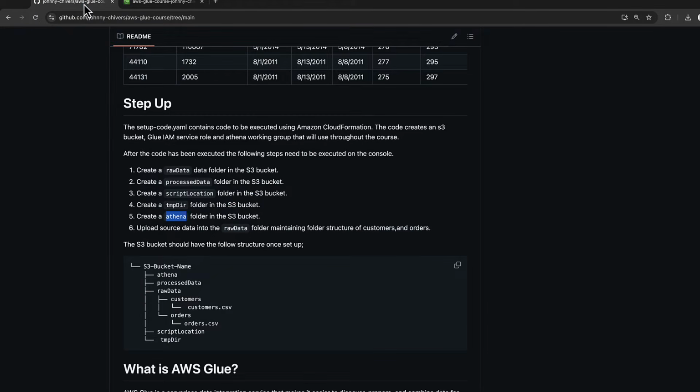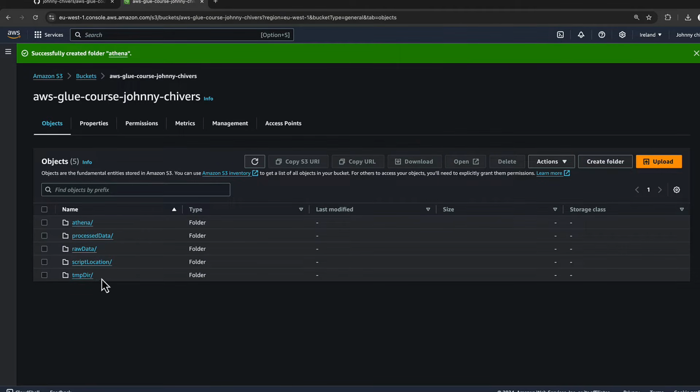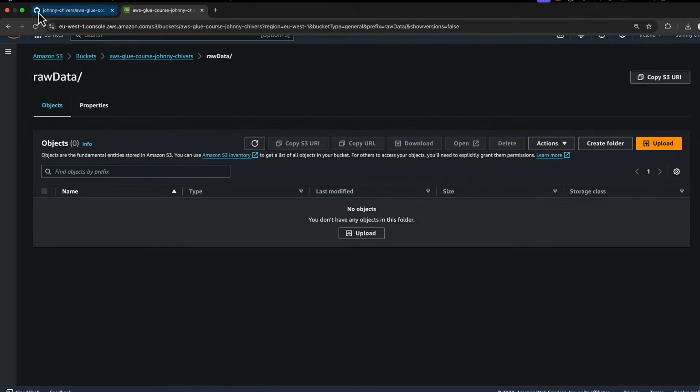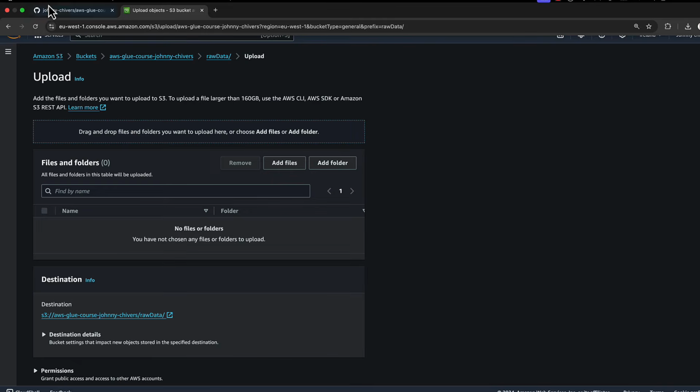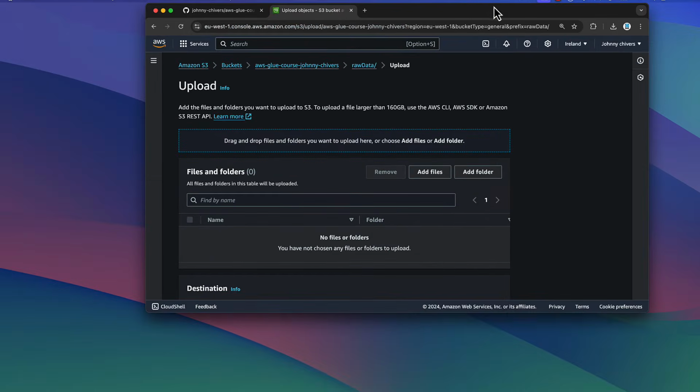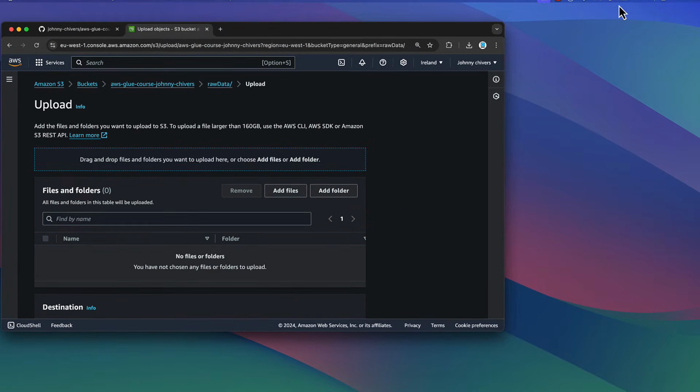Perfect. Back onto the GitHub, you'll see that in the raw data folder, we have to upload the customers and orders data, keeping the folder structure as denoted inside the GitHub. So you can see here we'll have a folder called raw data. Then we're going to upload our customers and orders folders that have CSV files inside them. This is quite simple. The easiest way to do this is to go to the actual raw data folder itself. Then the easiest way, I find, is to go to upload. Then, when here, the easiest thing for me to do is put this folder down into the little minimized folder.